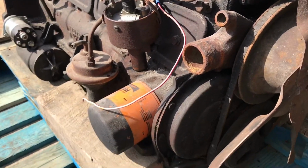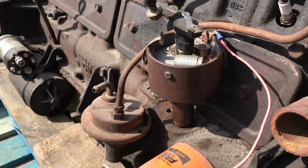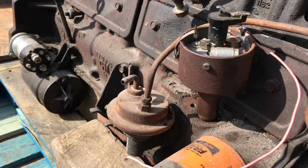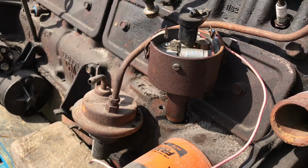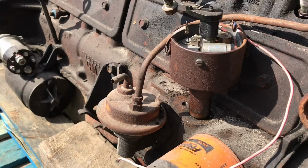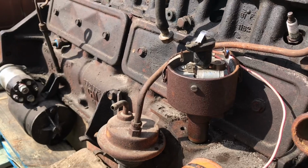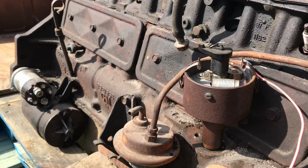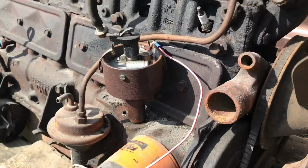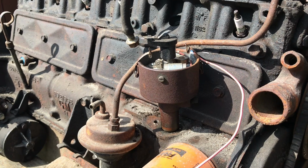Okay, before I get too carried away with this, I've got the distributor in there, and I'm just going to rotate the engine and see if we have any binding issues. It doesn't seem like it's doing anything weird to me. I'm quite certain that the gear is the same at this point. Yeah, so I'm fairly satisfied that that is the same gear as it would have on the proper distributor for this engine.